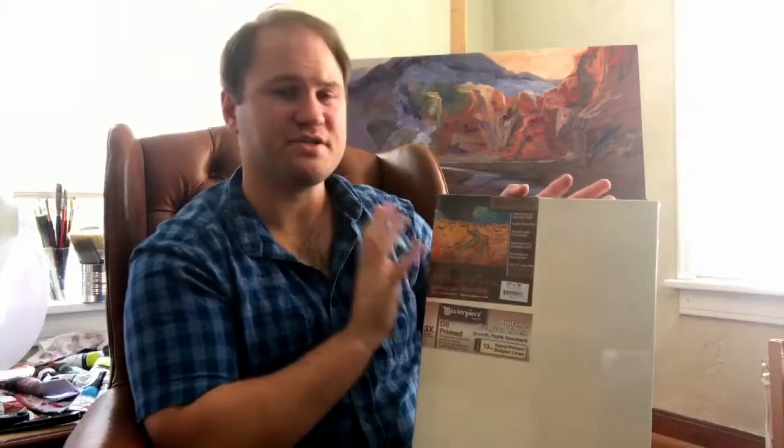Again, this is a 12x16 Masterpiece Pro. It's got one crossbar. For this particular canvas, I'm not going to worry about ghosting. For some reason or another, the smaller the canvas, the less likely it is — for me at least — that ghosting is going to actually occur. So I wouldn't worry about ghosting on this one for me. 7/8 inch is fine, up to a certain size.